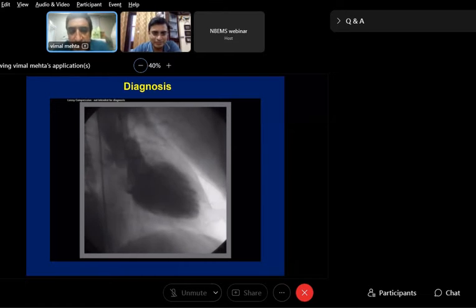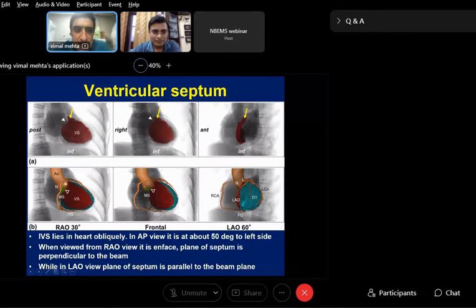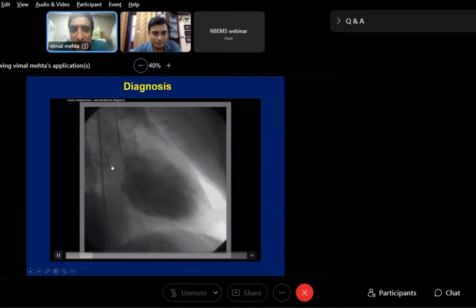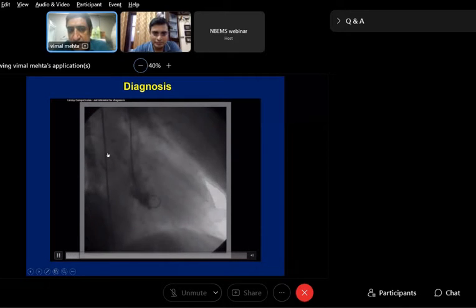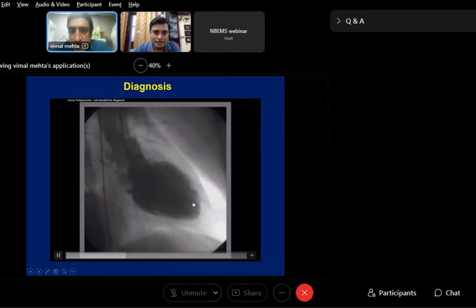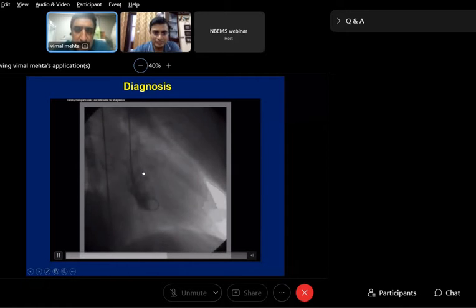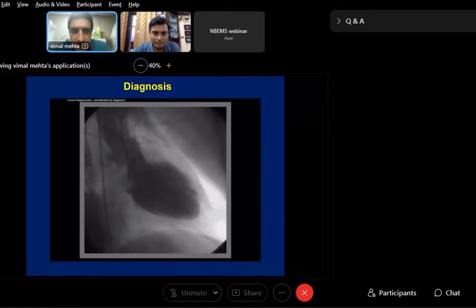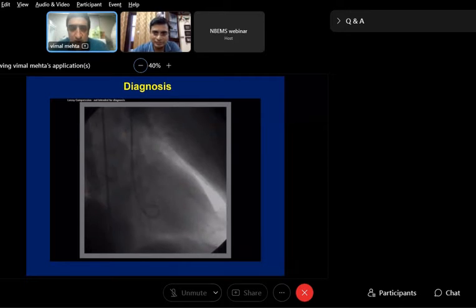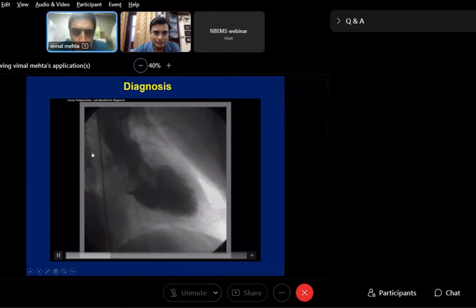And here your knowledge comes in handy. See over here and see at the back. Right cusp, non-coronary cusp. So this is an unruptured aneurysm of the non-coronary cusp. And it is calcified. That is why it is so well seen over here. Left ventricle is normal, and as I said, AR we cannot comment on because our catheter is impinging on the closure of the aortic valve. There is no mitral leak.